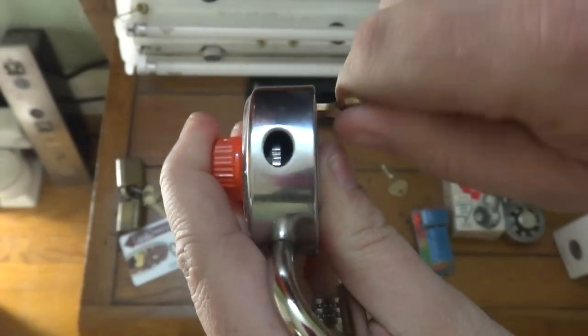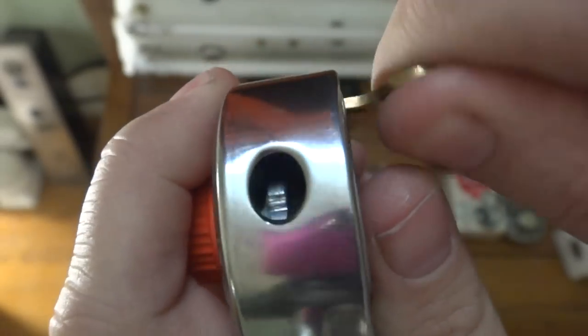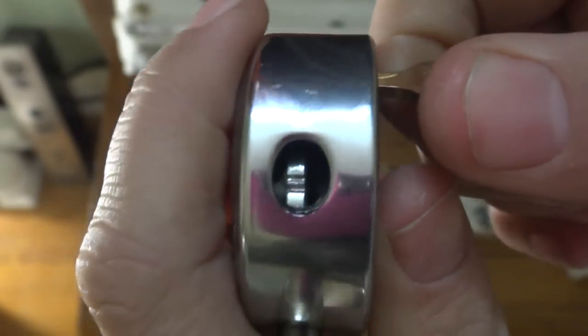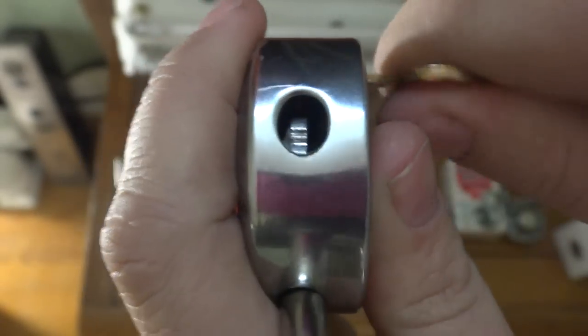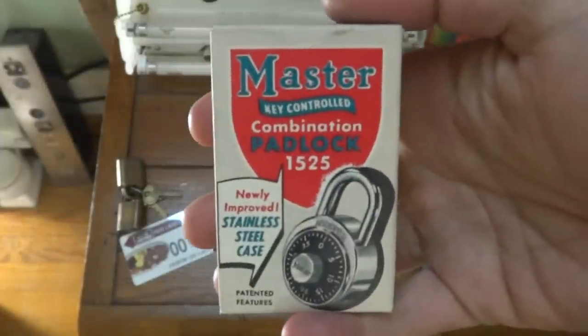Oh wow, look at that. It's got anti-shim technology. Lock guard. That means this lock cannot be shimmed. See, if you try to shim it, it'll get hung up on the locking lever. I also want to show you something else. You see this? That's right.